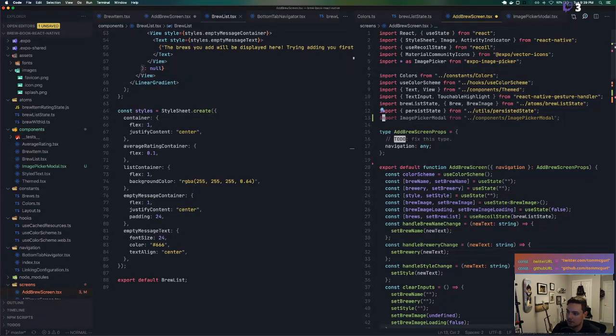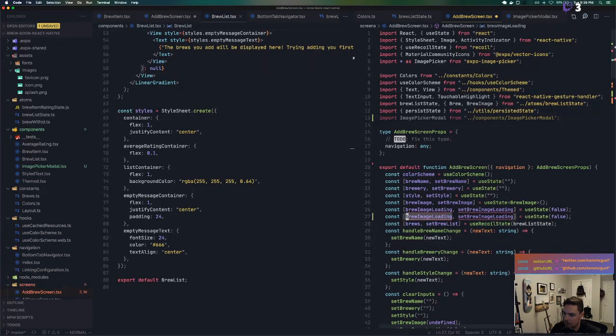So let's see if this will work. So here we'll need state of whether or not the modal is showing. So for that, we'll use new state here. Say image picker modal showing, and then we'll have our setter, set image picker modal showing.